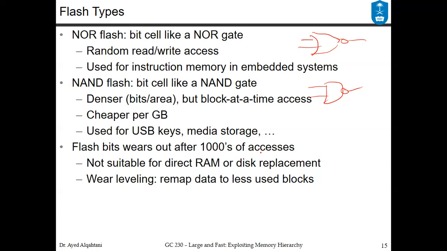So if every time you are plugging your flash in your USB port, you access it many times, expect that after a while it will break down or it no longer works. So this is not suitable for direct RAM or disk replacements, and there is wear leveling. What happens is you remap the data to a less used block to make the age of the flash better.